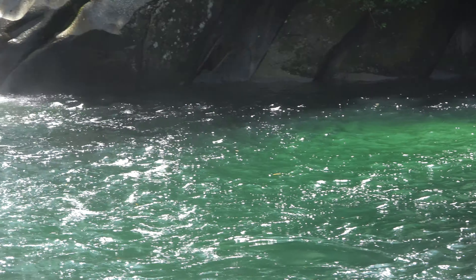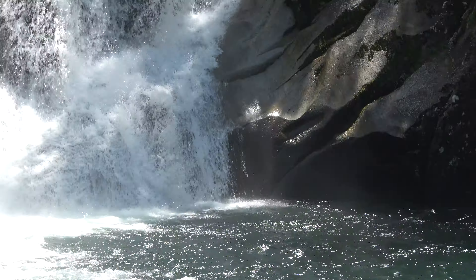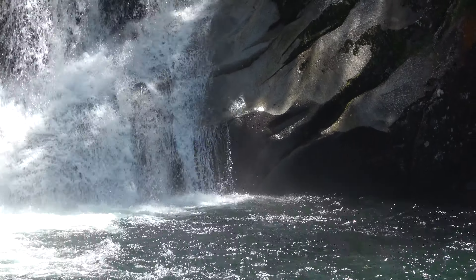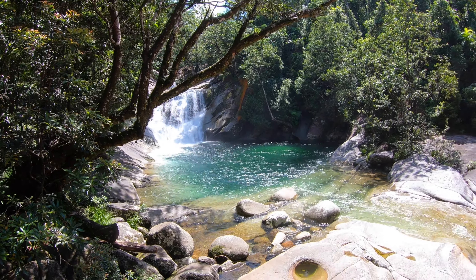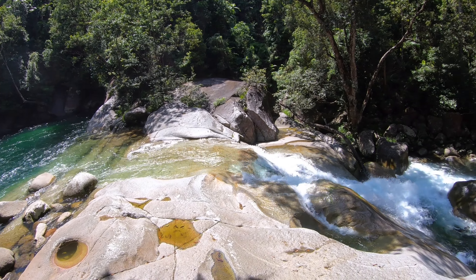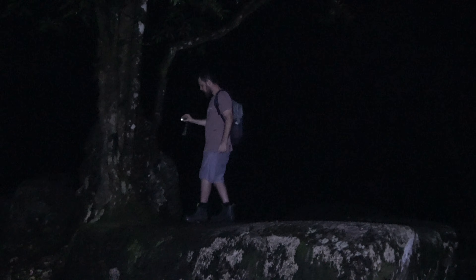By day the waterfall frog shelters in rock crevices beside the waterfalls. They love this misty, cooler habitat and coming back at night is a good way to find them as they like to explore fairly far from their day resting area. They also like to live communally so once you find one you usually find a lot more. We've got to be careful walking around these slippery rocks at night — it's easy to slip and fall in.